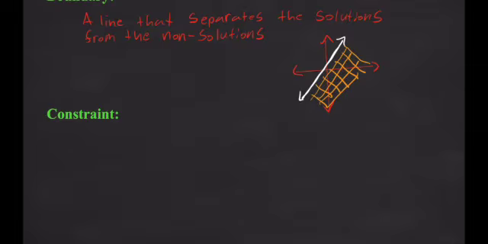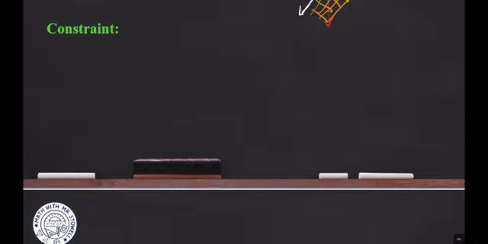Let's look at what it means to be a constraint. A constraint is a restriction that limits possible solutions. So one way we could look at this is real life applications, in the sense of if we wanted to buy a certain number of objects, if we wanted to buy a certain number of books, we are limited to only the positive numbers. We cannot have any negative numbers. That would be a constraint. We are constrained to only have positive values if we were trying to buy objects. We cannot buy negative values. So that would be an example of constraint.